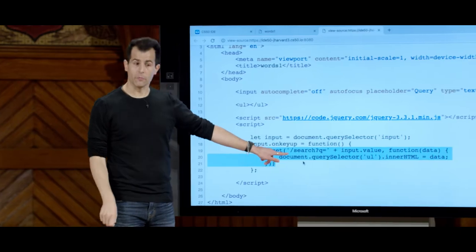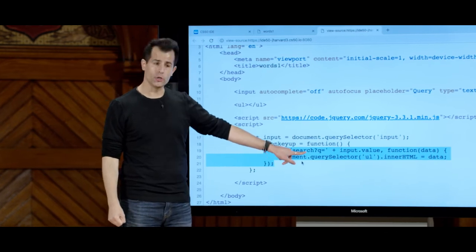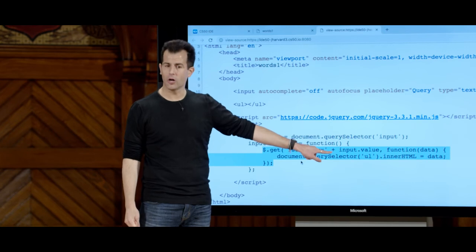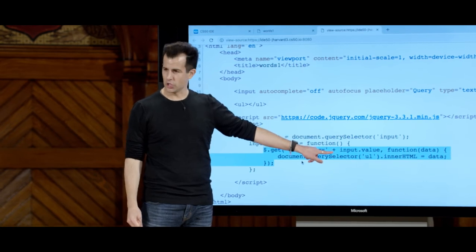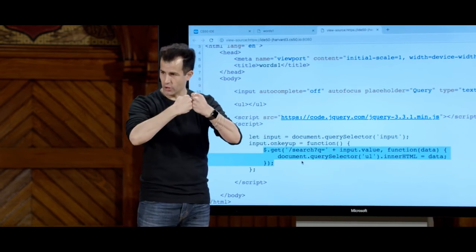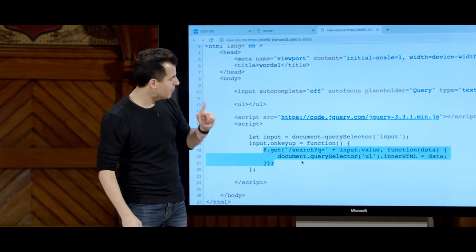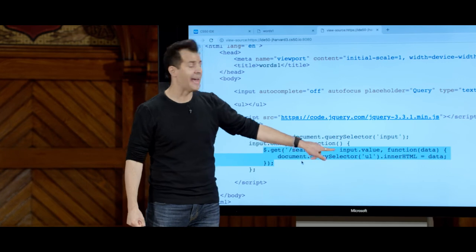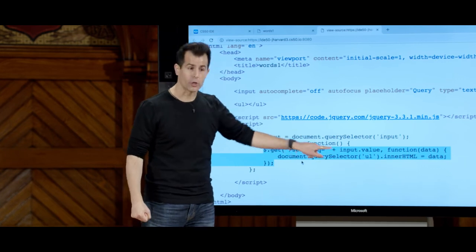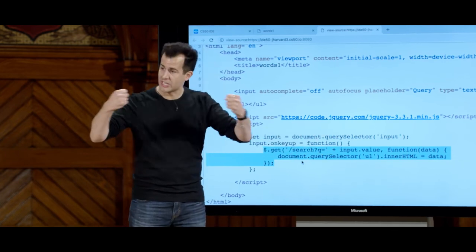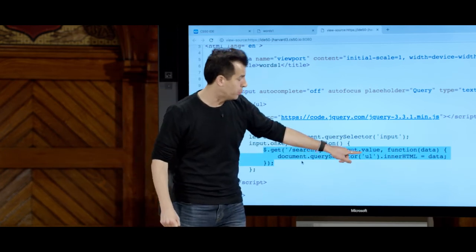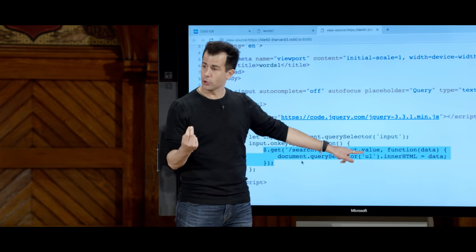Go ahead and get me from the same server /search?q=, and then what does plus mean in JavaScript, if you recall? Concatenation. So it means just append one string to the other. So this is like saying, go ahead and get me the URL that ends with /search?q=A, or q=B, or q=Z. Whatever the human typed in just gets slapped onto the end. And then that's where we're getting it from. input.value is the user's input, the value thereof.